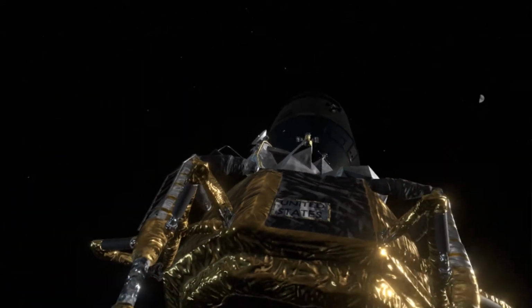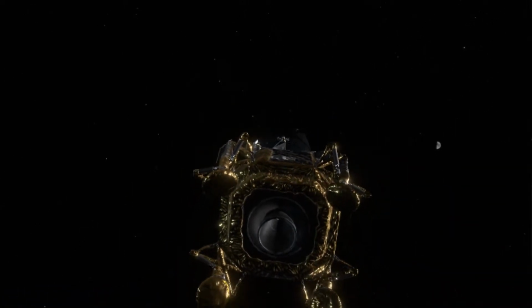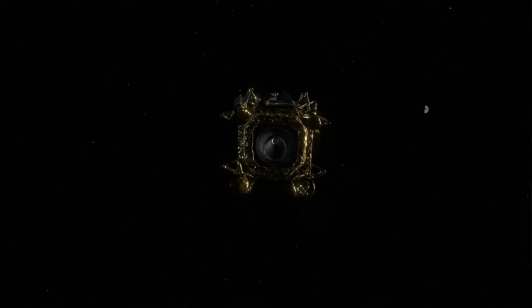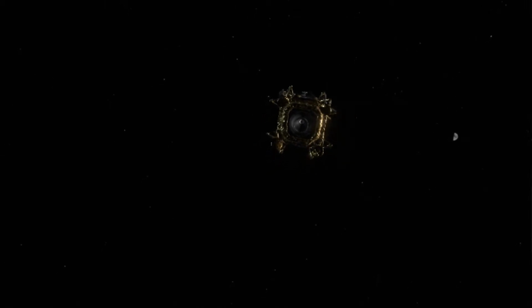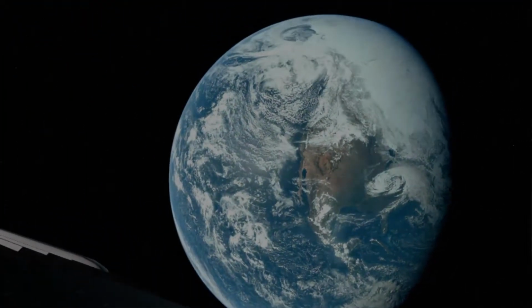Apollo 11, this is Houston, over. Roger, Houston, Apollo 11, go ahead. Roger, could you give us some comments on how the transposition and docking went, over? Yeah, I thought it went pretty well, Houston, although I expect I used more gas than I've been using in the simulator. I'd be interested in your numbers on that. Everything went nominally. This is Houston, Roger, we copy.